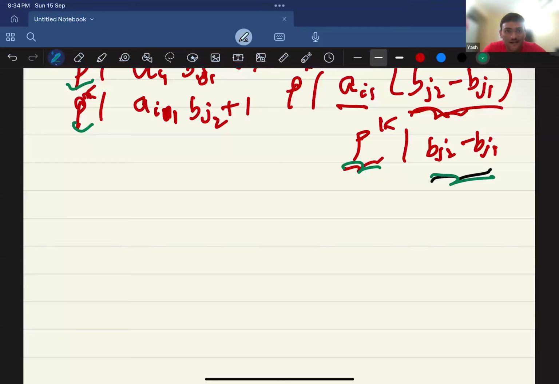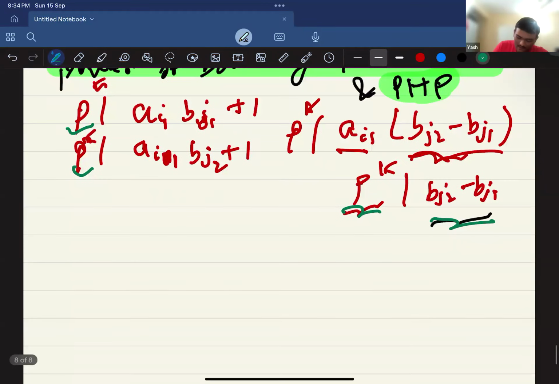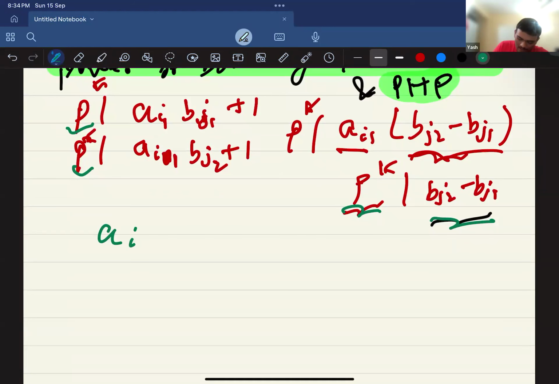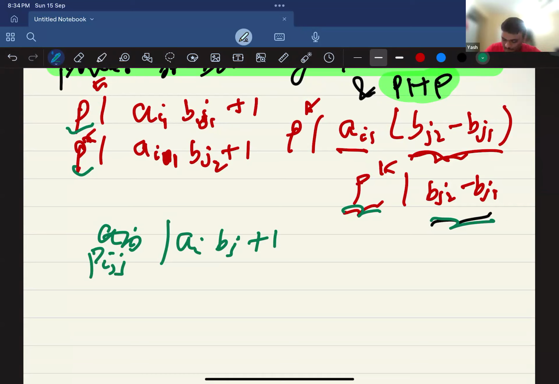Okay, I'll probably reveal it. It's a good thing to keep in mind, you'll find many problems that do something like this. So I'll consider for each term like this, A_i B_j + 1, and assign it to a prime p_{i,j}. And of course, the set of primes is finite. Everyone sees that, because I'm assuming the contrary.